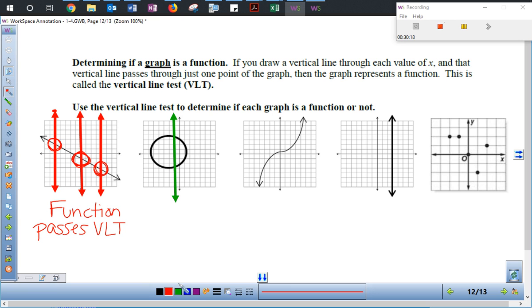Right away, I hope that you notice it intersects my graph once, twice. So since I drew that one vertical line and it crossed my graph twice, this is not a function. Reason being, because it fails the vertical line test. Okay, and you only need one vertical line to prove this is false.